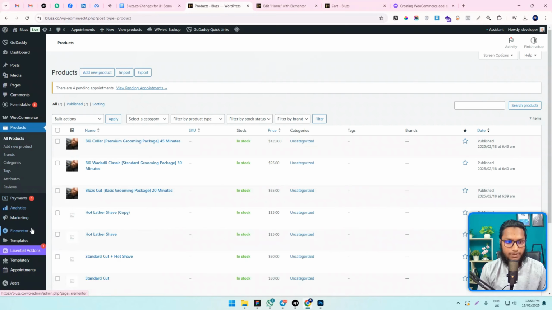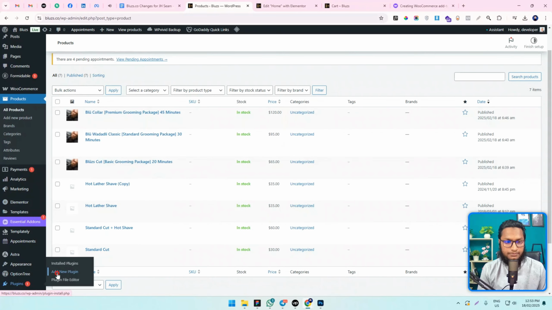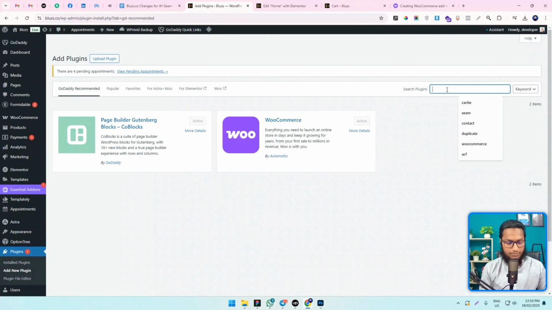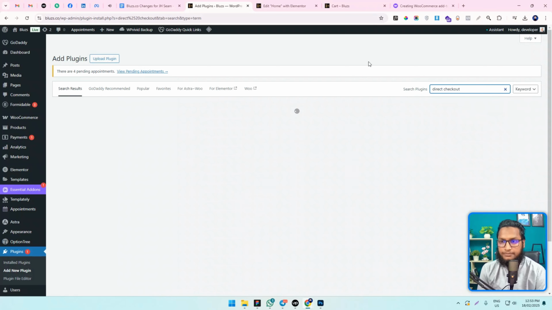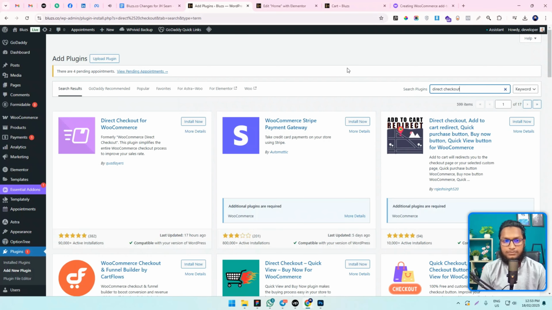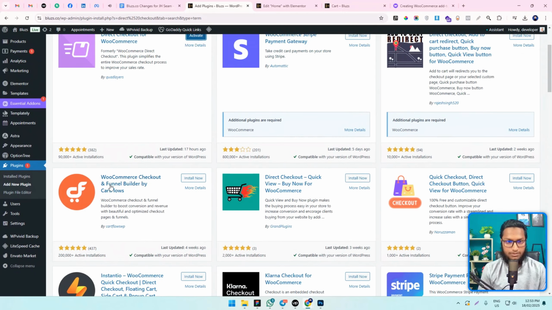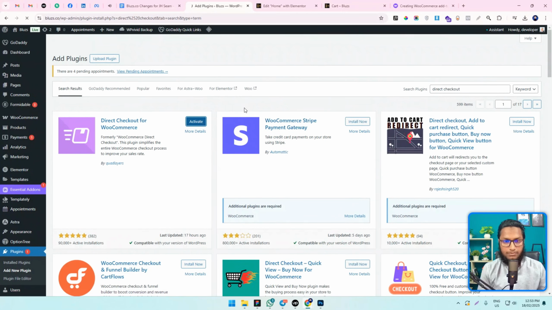So let's add a plugin. Direct checkout. You can try this one. There are other plugins also. We can check the first one. Okay.